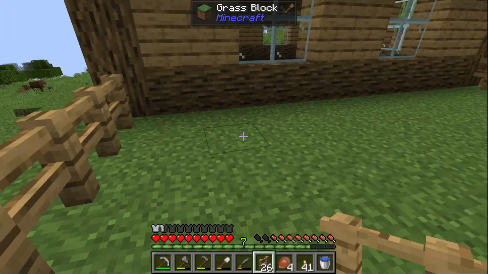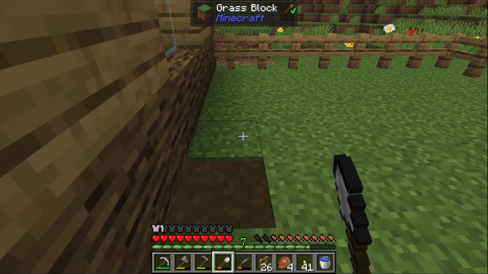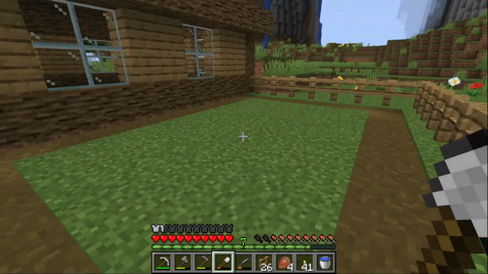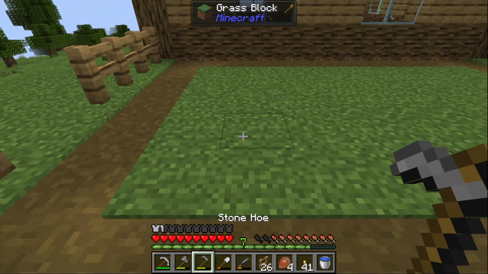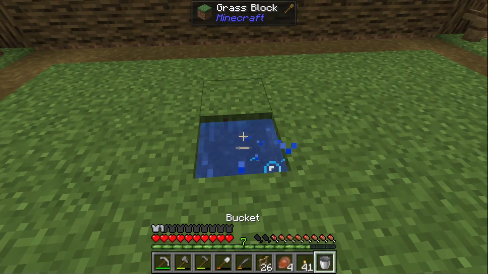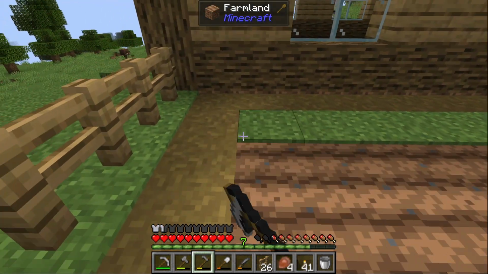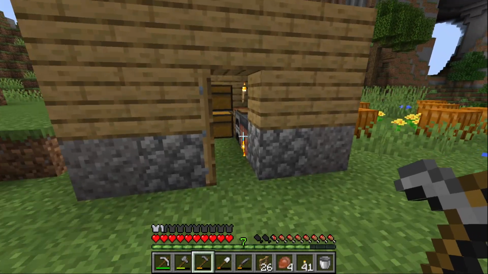Okay, so what we're going to do now is I'm going to create a little path here. There we go. Yeah, we'll do that. And then we'll do to like there. Are you going to reach? You should reach. You might not reach the corners. That's the only thing I'm worried about. We'll try that for right now. We'll see. Let me grab a gate.